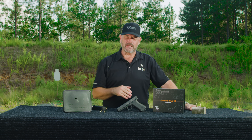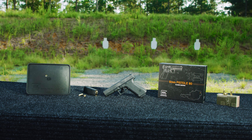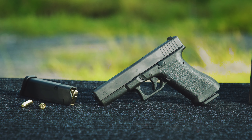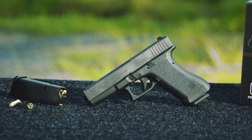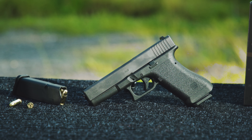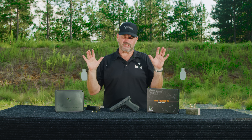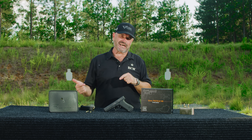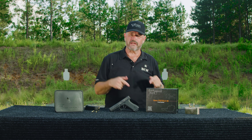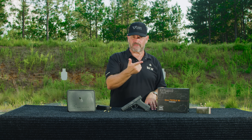Glock P80. This was a pistol that was my idea for Lipsey's to do as a limited edition a while back. Myself and Jason, my good friend at Lipsey's, were brainstorming different pistol projects to do, and I said you guys ought to go to Glock and see if they would do a retro tribute P80. I never gave it another thought because, in all honesty, I never thought it would happen — this is going back to the Gen 1 Glock 17 era, actually building the pistol that predated the Glock 17.